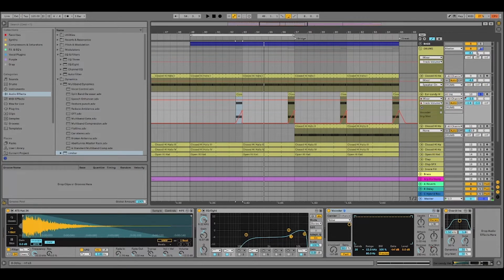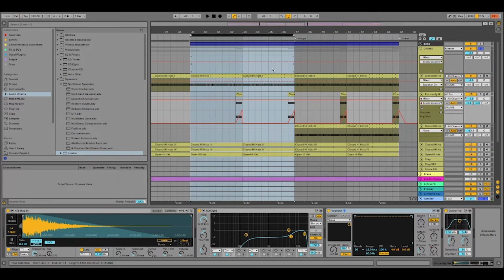So it doesn't sound too great with that, but when you play it with the entire drum channel, you will hear how much that emphasizes and gives that extra layer of ear candy. So that sounds really cool.